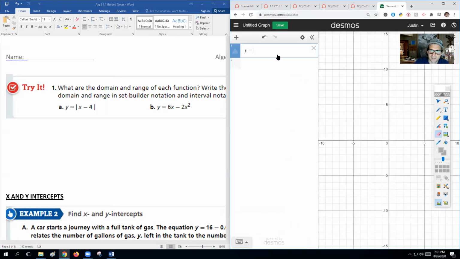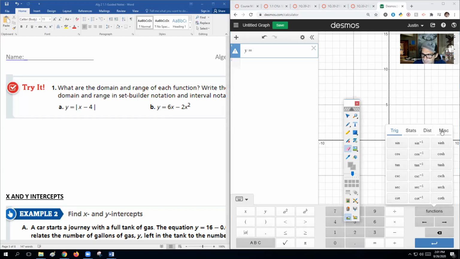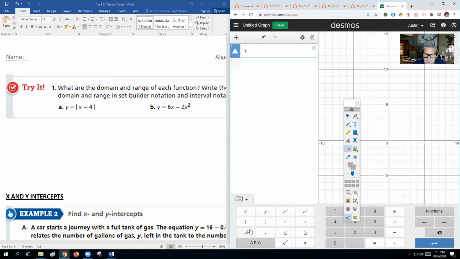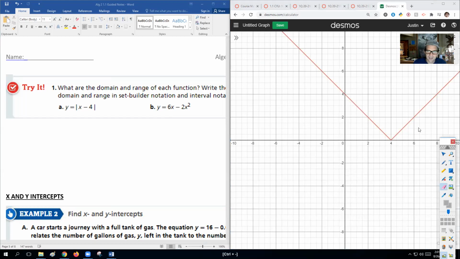Let's first graph this. y equals, now to get the absolute value sign here, I'm going to go down here, click functions, and there should be maybe in the miscellaneous. No. Where is this absolute value? Oh, actually, it's not over there. It is right here. x minus 4. Okay, now that we've got this, we can look at this graph a whole lot easier. So domain, I would say, is the exact same thing as the other one.